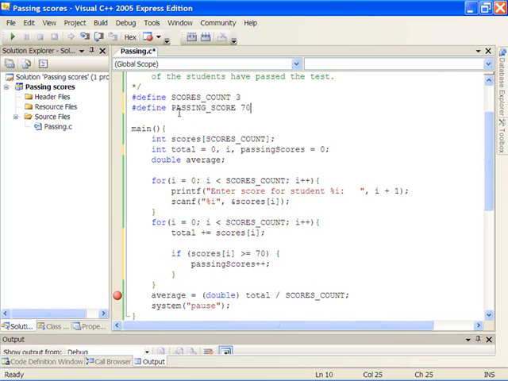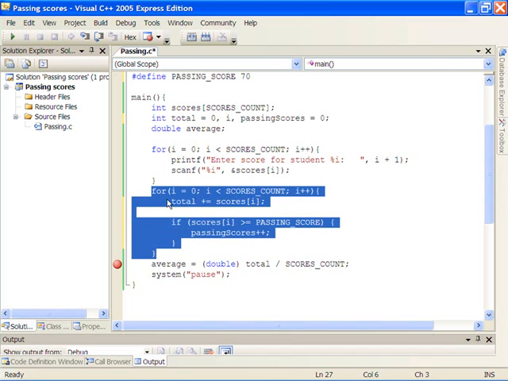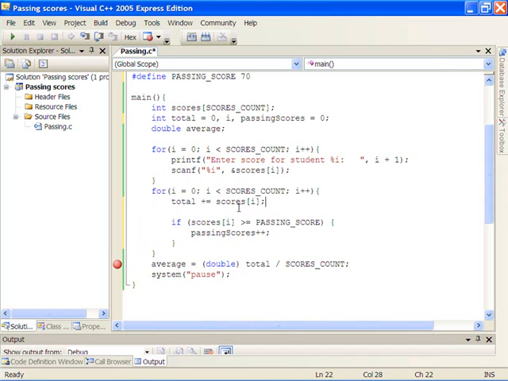Suppose someone decides to change the passing score later on. It would be a whole lot easier if we compared each of the scores to a defined constant. So here's what we have inside this for loop, where we're looking at each of the scores, each score sub I. We're going to see if score sub I is greater than or equal to the passing score, and if it is, we're going to count that.